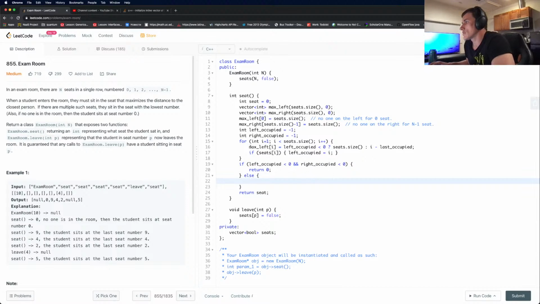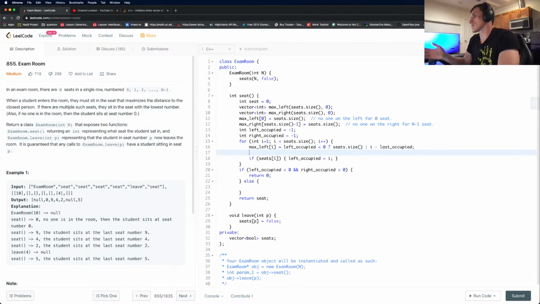So here is straightforward. We do this for max left, and then for max right, it's the same algorithm, just in the reverse order. So we start with -1. We say seat size -1, because this is the last element, and we don't care about the last element.